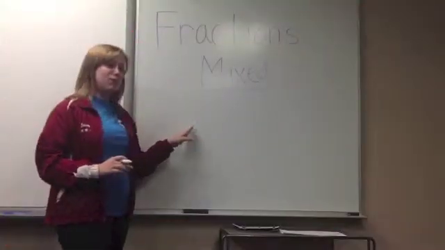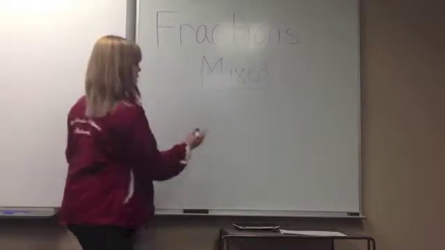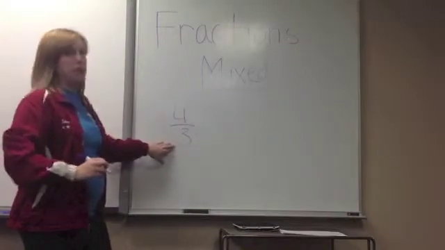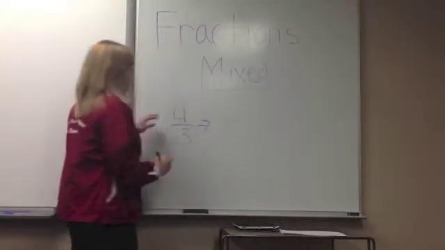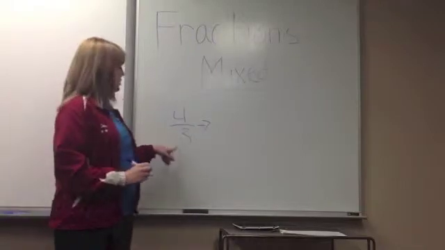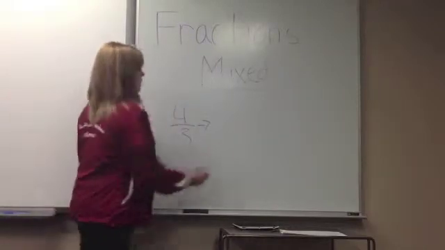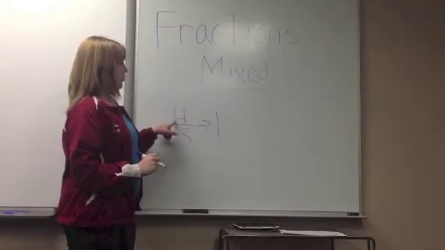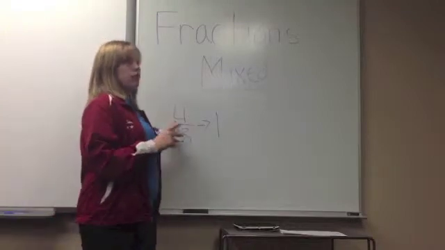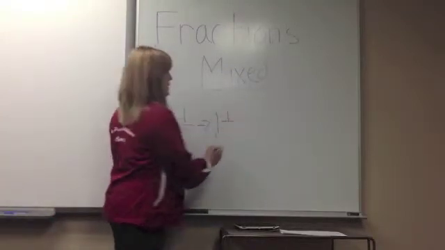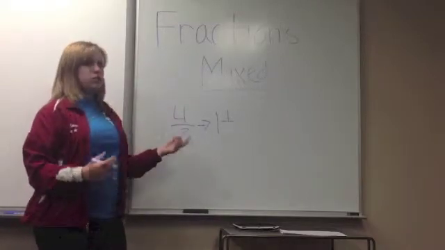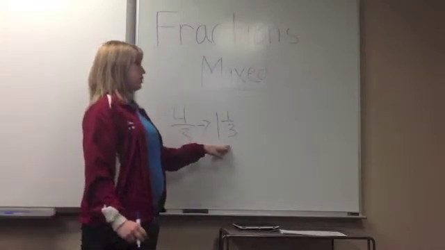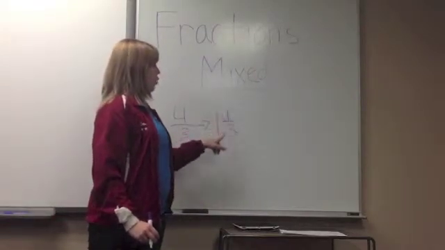A step up from improper fractions is a mixed fraction. A mixed fraction is when you make an improper fraction, like 4/3, into a proper fraction. In order to make 4/3 a proper fraction, you see how many times 3 can go into 4. 3 goes into 4 one time. After you take 3 out of 4, you have 1 left. So the 1 is now the numerator. In the denominator, the 3 stays the same. So from this improper fraction, you now have the mixed fraction of 1 and 1/3.